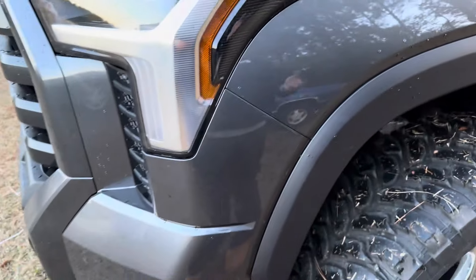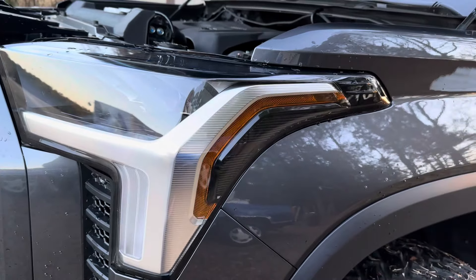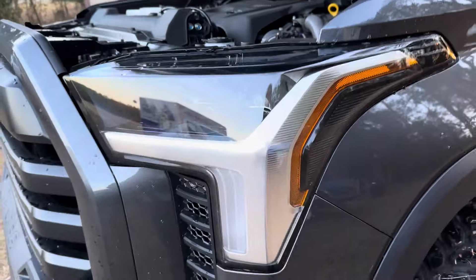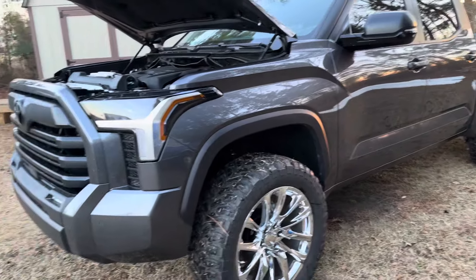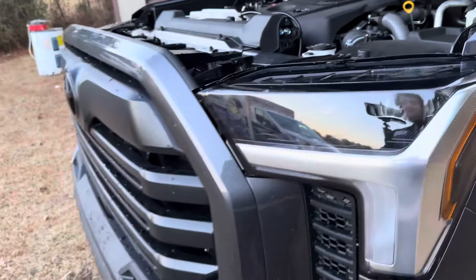I don't know why - as much as we pay for these trucks - I feel like they could put a switch back for the blinker. We're still gonna have the amber here, which I can black out. I can get some tint and tint this here, I'm not worried about that one. Once I get everything put back together on this side I'll start the truck back up and give you guys a comparison. It should be very easy once you can get to the bulb - it's just getting to the bulb that's the hard part. Alright fellas, I went ahead and did both of them because it just looks so much better.